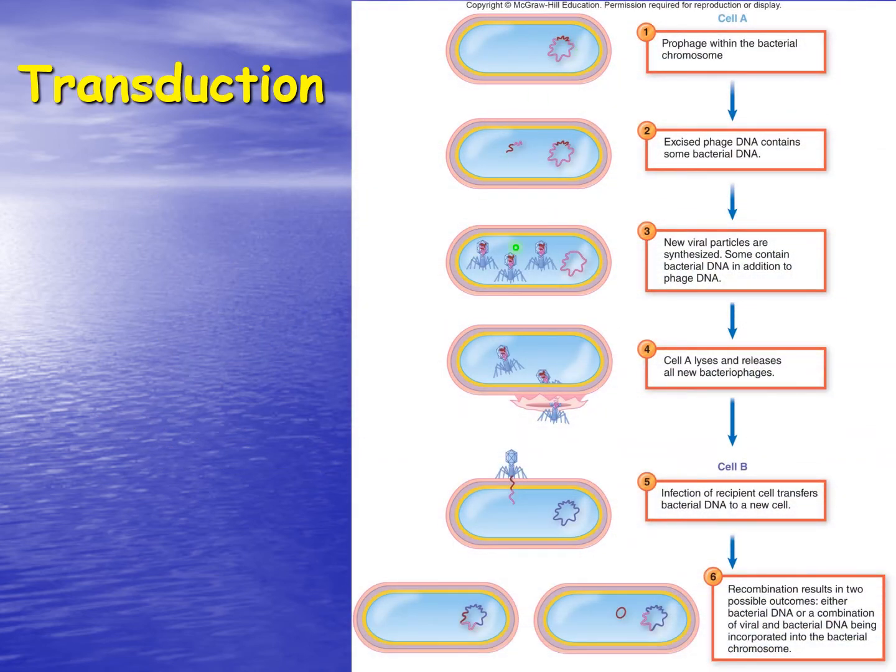So what we'll see is, as again these viruses are being assembled, we actually will cut the bacterial chromosome and we get a little bit of viral genome and bacterial genome together. When that combination is injected into a newly infected cell, it can be incorporated completely into the bacterial genome, or only the prophage may be incorporated into the chromosome.